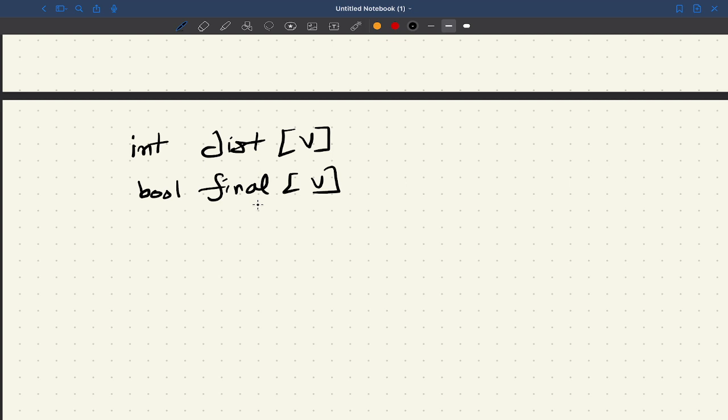on that node further. Distance will keep track of the optimal distance that we have calculated so far from the source node to this node, right? So distance of i means source to i distance.